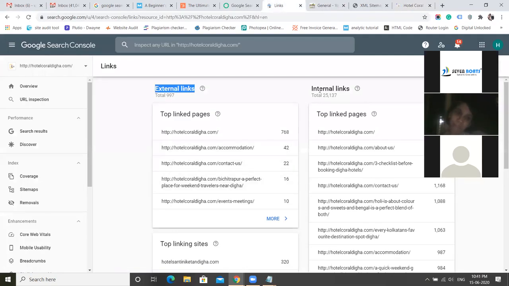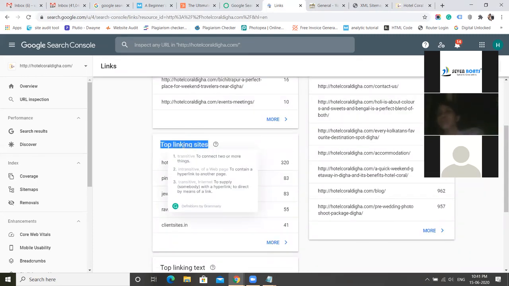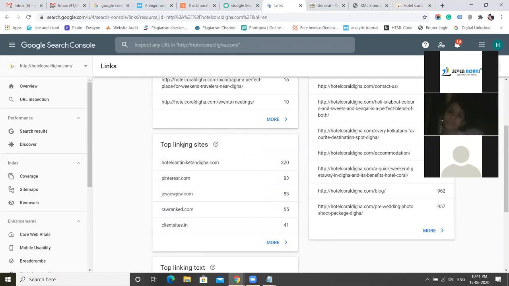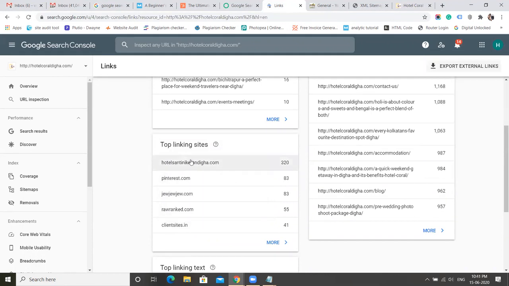Then comes internal link. Means when you are linking your internal pages. So home page में about us में यहाँ पे internal pages को link करा गया है. Top linking sites. This means from here you can identify from where you are getting the backlink. Now see Hotel Shanti Niketan, Digha. ये इसका competitor है, Hotel Coral का.